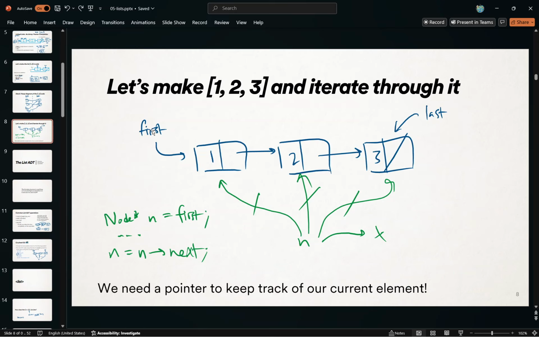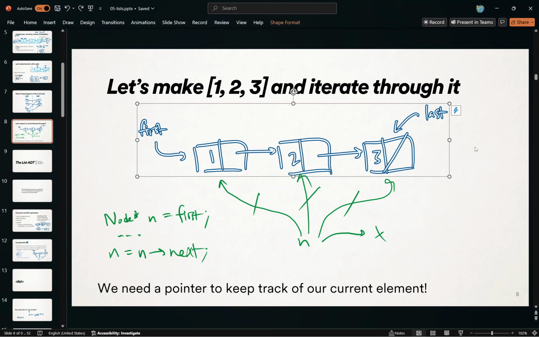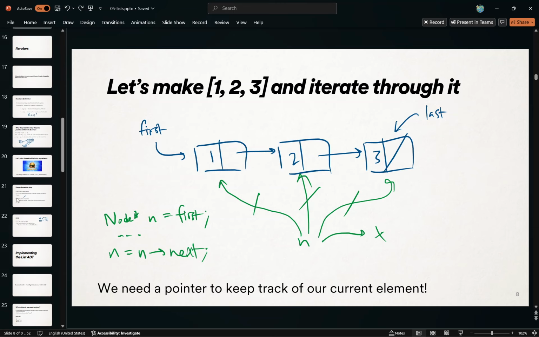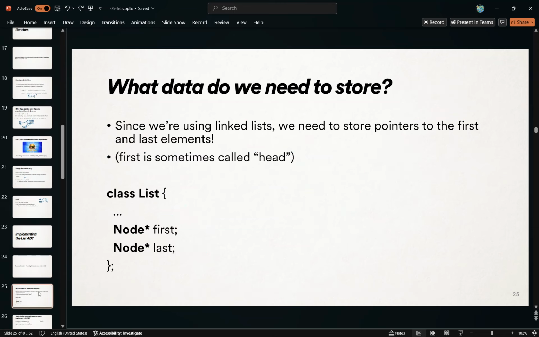That's pretty much what we're going to use to represent a list. How do we hold on to a list? We're going to hold on to the start of it and the end of it, the first node and the last node. Sometimes the first is the last, right? Because it's the very first element you put in there. That's fine. That's the way we're going to choose to do it.